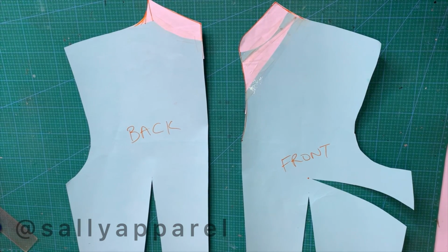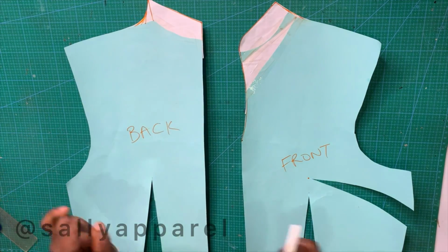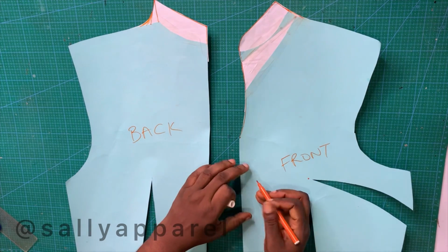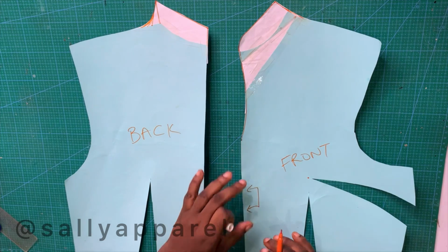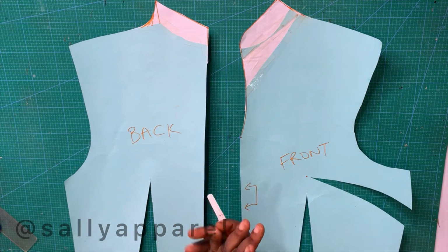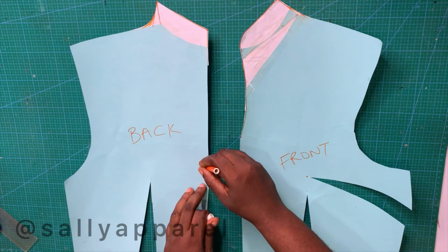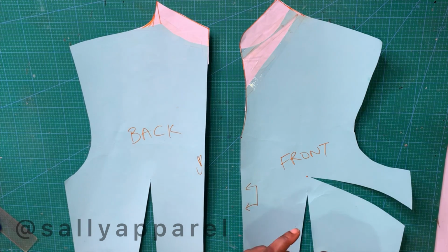So here I have cut out the back, and I have brought the front bodice alongside for us to see. So this here is the place it should be placed on fold. So guys, I'm going to go ahead and we'll add seam allowance round our pattern sheet, round our pattern, and then along the center back I'll also be adding 1/2 inch allowance.